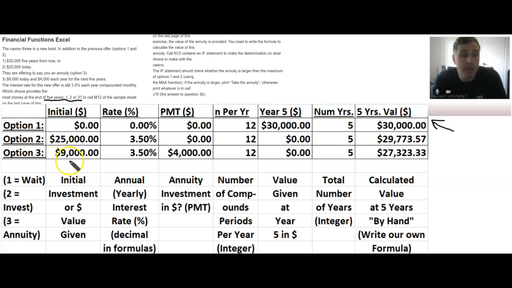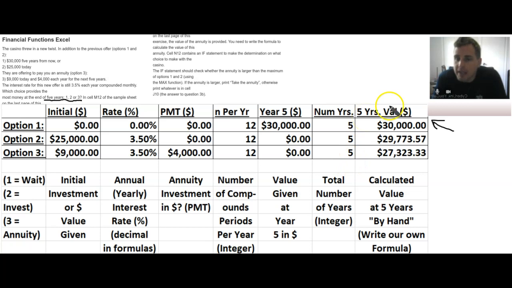And then option 3, we get an initial investment of $9,000. Now that's what they just initially give you. But instead, with an annuity, they pay $4,000 into an account, and then that is compounded, and then each month they pay a portion of that $4,000. So it's actually $4,000 divided by 12 is the amount paid into an account, so that it adds up to that they're paying $4,000 each year, but in monthly installments with the same interest rate. And then this is the number of times we compound per year, and then again the total number of years.